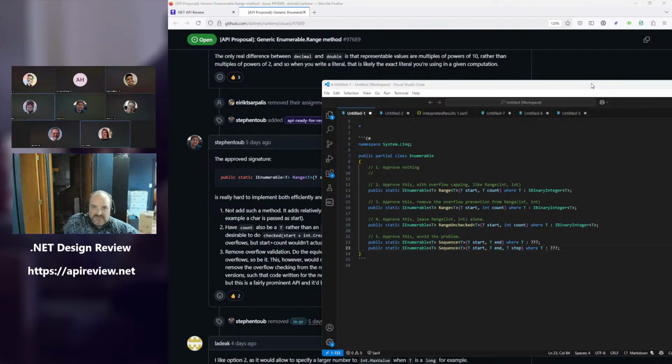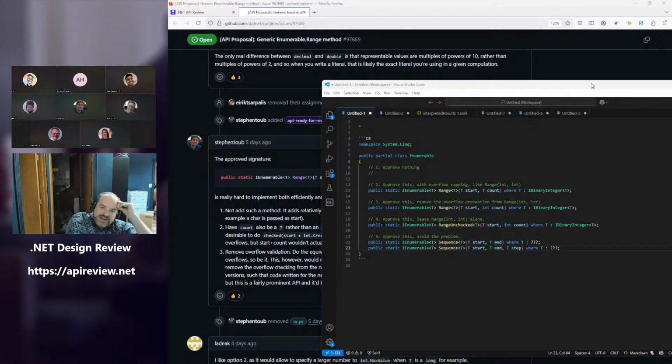So the typical way you'd have to do that is you'd check whether the new value is less than one of the inputs, in which case you overflowed into the negative realm, or you've computed the same value as the input, in which case you're saturating. I mean, you could avoid the overflow by just saying end is the min of end and max minus step.